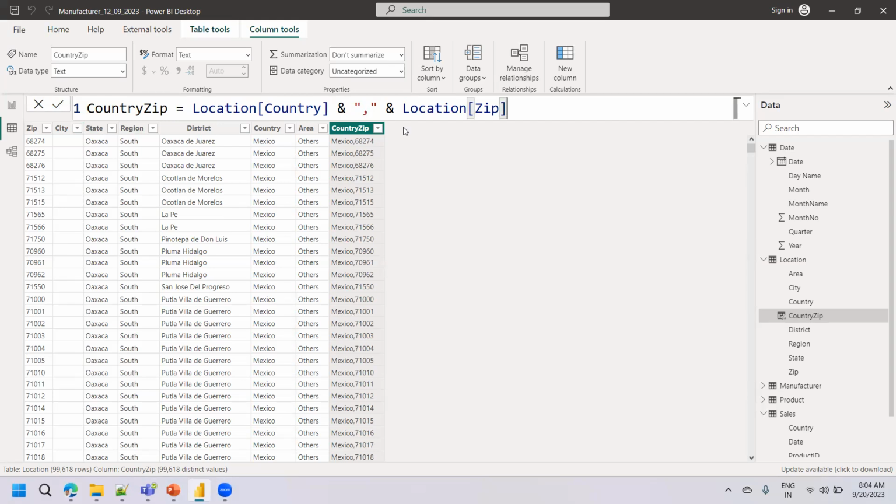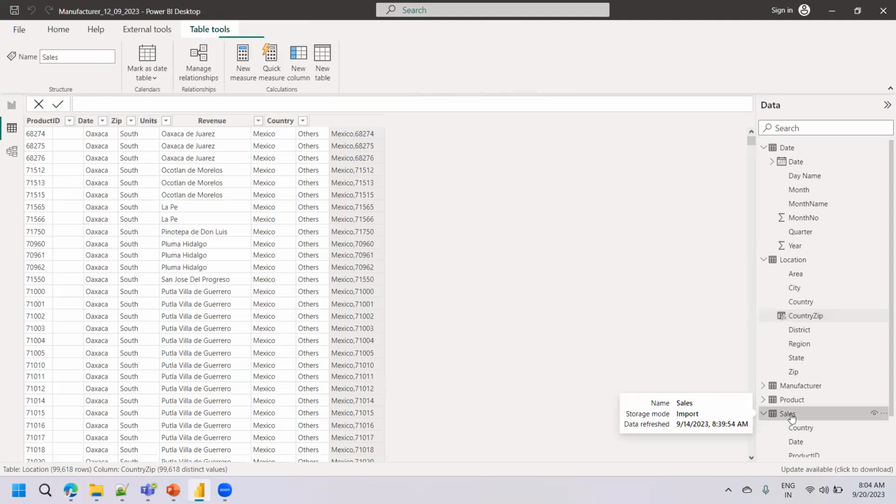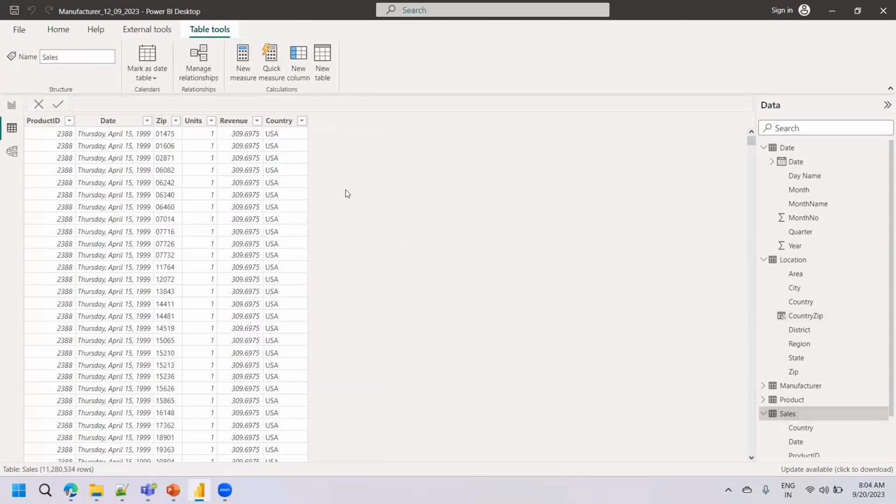It's up to you. Like that, try to derive the same concatenate approach on the sales table also. Just try to select the sales table. So here also you can tell me, country column is there and zip code is available. Both of the columns are available or not? Everyone following, right? It's available, country and zip. Select the sales table because you are trying to derive the new column on this table. Okay. Select the new column.